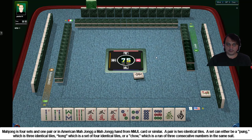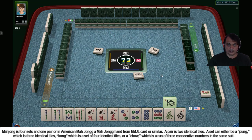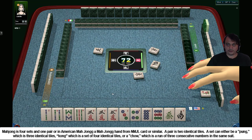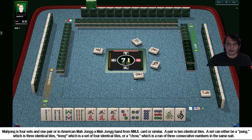Because if you don't check the points, then you might not be able to complete your hand. You might have a Mahjong hand, but if it lacks minimum points, then you're out of luck, you cannot claim it. Moreover, you might get penalty points if you try to make a Mahjong. If you don't have a green belt, the system will not penalize you. But if you do have a green belt, you'll get a penalty.